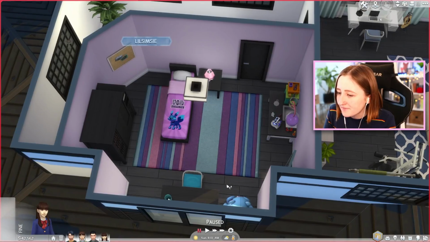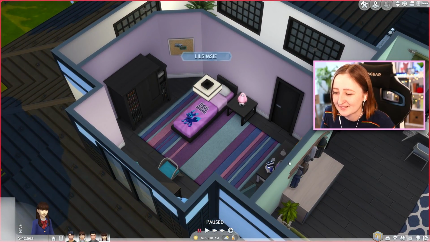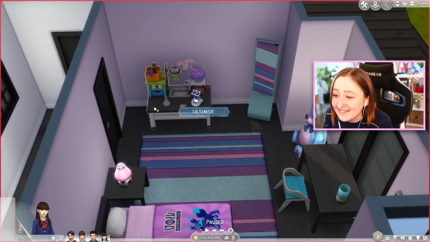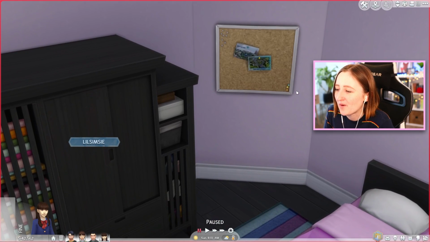So they've got a child, and this is her bedroom. I wanted to use a lot of the new furniture, and I thought that this bed looked so good with this color rug, so I did that. And they finally added a new one of these science chemistry tables, so I gave her that too. I also put some postcards on the wall. I think this item is so cute.